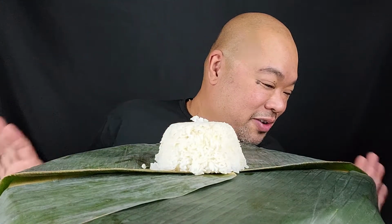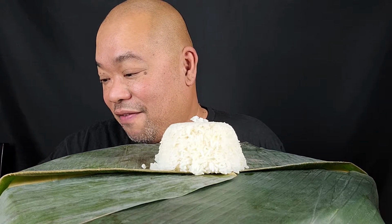And then we're also gonna have, guys, daing na bangus. Daing na bangus is milkfish that is marinated in vinegar. Oh, I can't wait for you guys to see this. Marinated in vinegar, salt, ground black pepper. Look at that, guys. I know you guys want some of that.